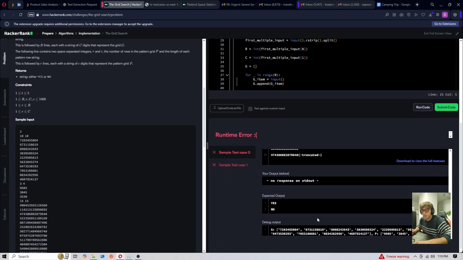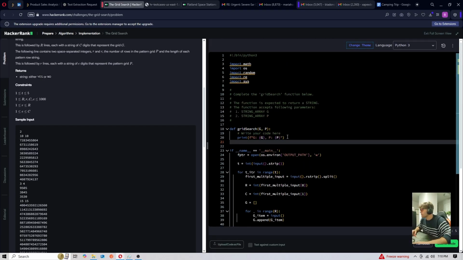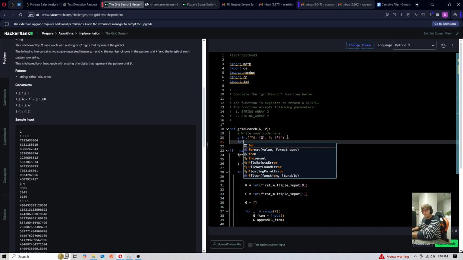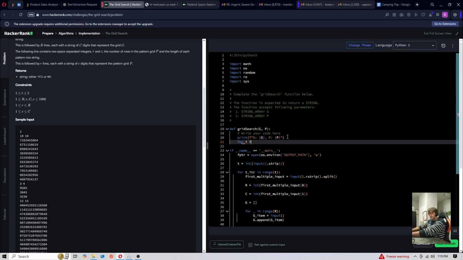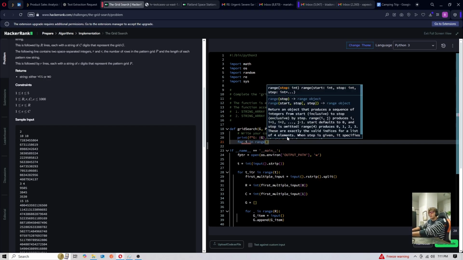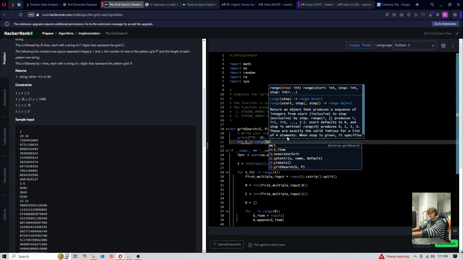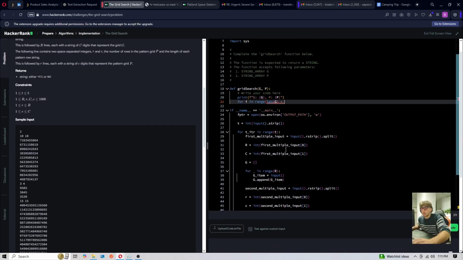Let's see. Alright, they're kind enough to at least split this grid into its several rows, and leave it in string form, which does us some justice. So, what we're going to say is, for i in range, from 0 until, well, we're going to want to go to the length of G. So we're going to do this minus the length of P.